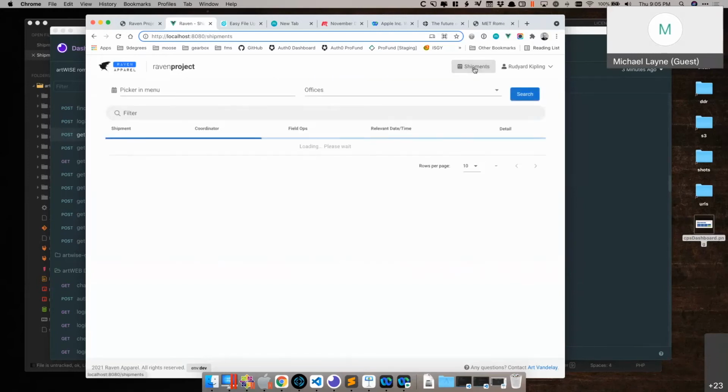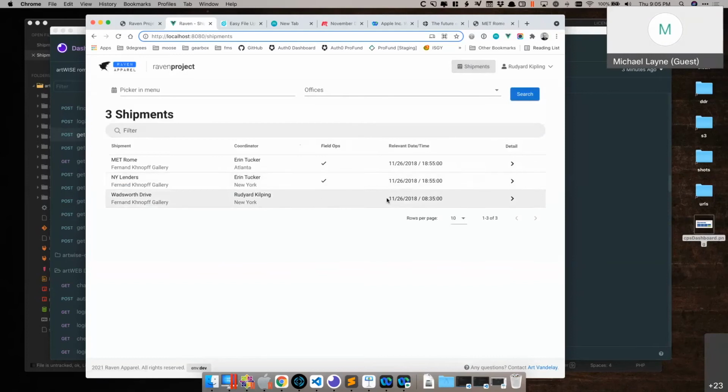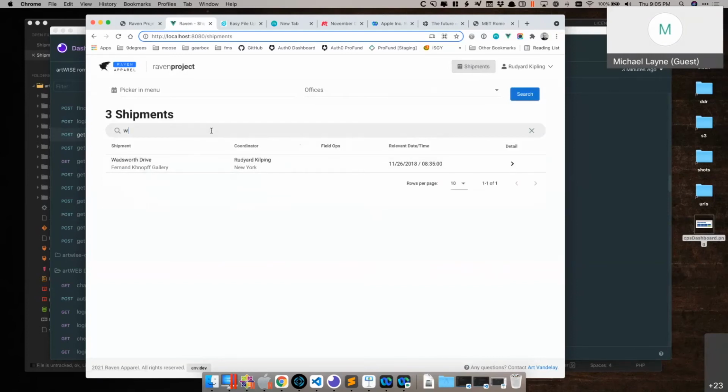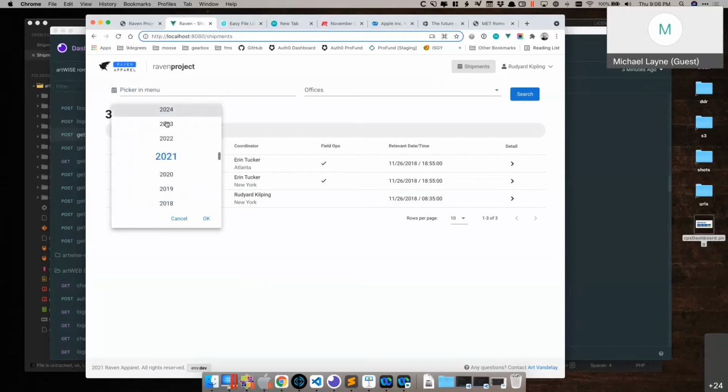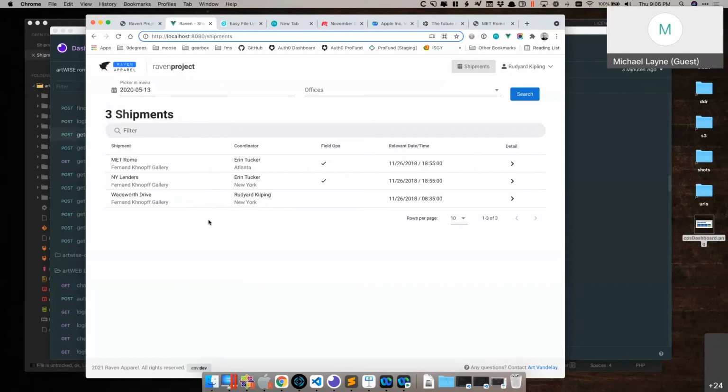So let me just jump to a shipment. You see, this looks a little different, but we achieve the same thing. It took me one line of code to add something where I could filter through all this. I've got pagination, one line of code. Date pickers, one line of code. You just pass it what kind of date picker you want. It's just super simple, super elegant. This is another picker that I can do.